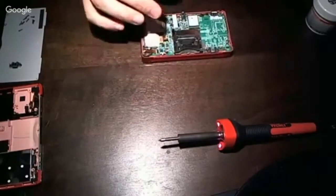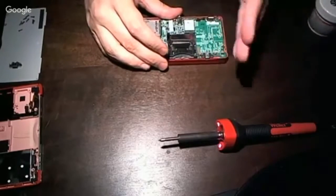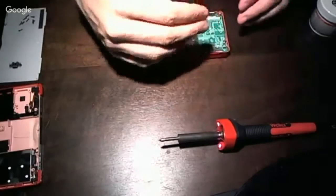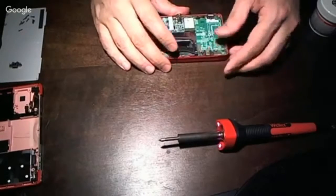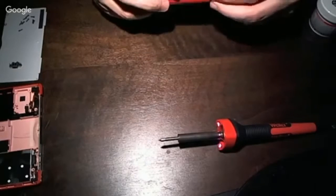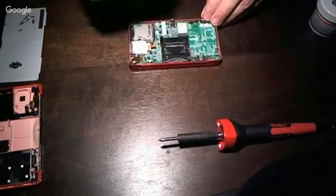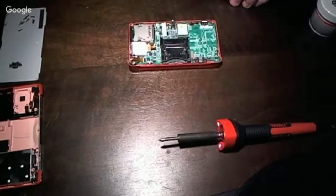Also, you want to make sure that it's flush left and right. It's also flush forwards and backs, forward and backward. I've done a couple where they don't line up quite right, and then that causes problems with the case when you put it back on. So you got to make sure everything lines up really good. You hate to have to redo these, especially after you test and verify that it fixes the problem. Let's see, let me grab some solder.